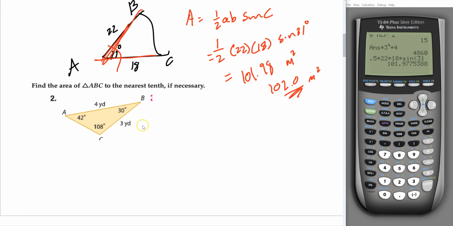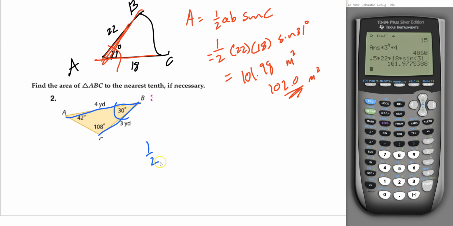Let's do one more before we move on. Now look at this one. They give you 2 sides and an angle. So how do I do here? Well, you pick one of them, right? Here are the two sides I have. And we need the angle between it, like that.